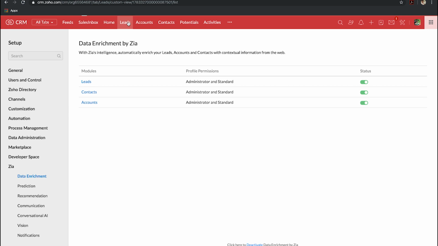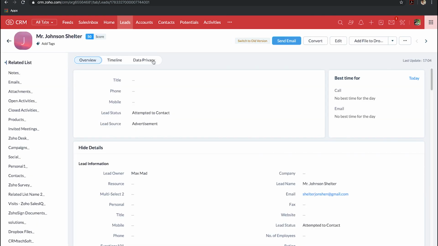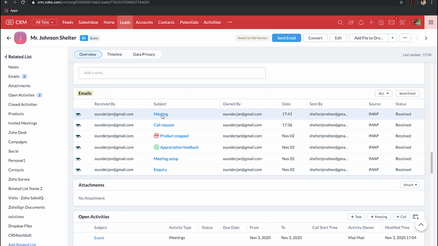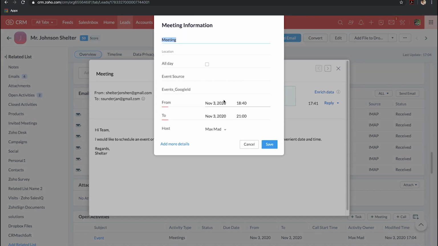Here, let's go to a lead's record, and click on one of the emails under the email related list. Here, a user has sent an email and wants to just schedule an event. Zia automatically extracts the event and allows you to create an event.